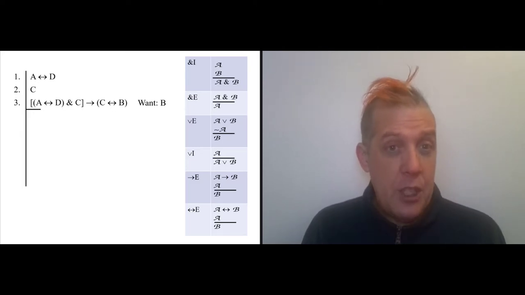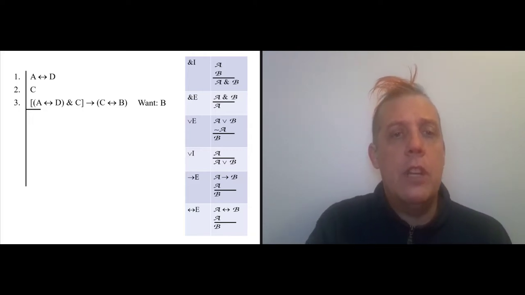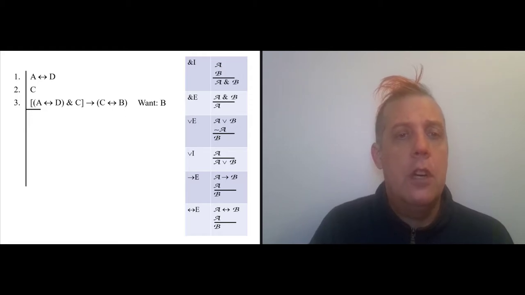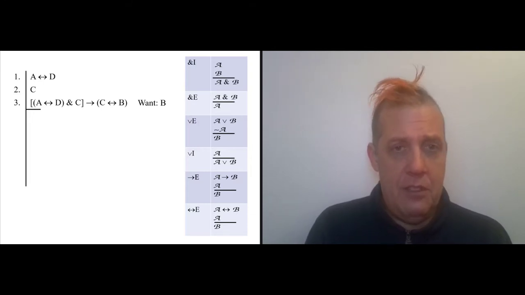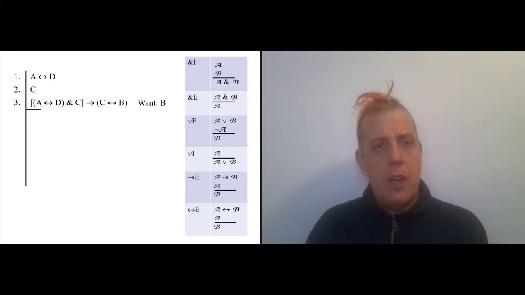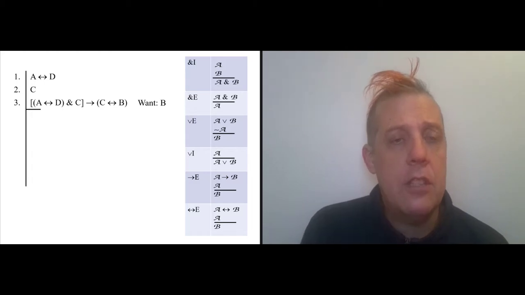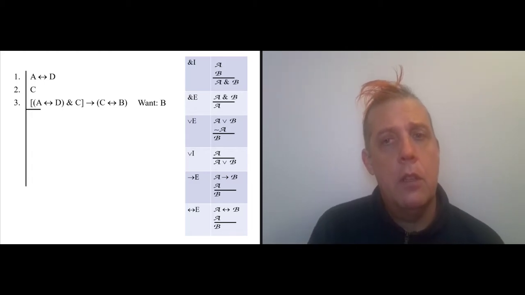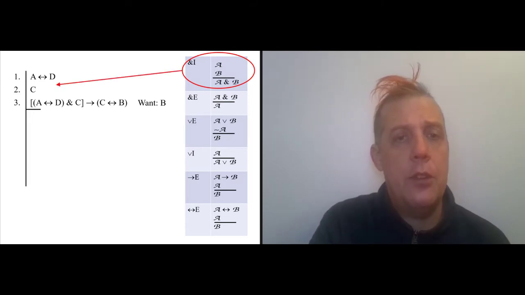So we're going to be using a lot of elimination rules. In fact, we're going to want to use the conditional elimination rule to get rid of all of the stuff that is to the left of the conditional in line 3. To do that, we actually need the stuff that's to the left of the conditional in line 3, right? So notice that we've got A if and only if D on one line, and C on another line. And then the antecedent to line 3 is the two of those things combined. So really what we want to do is combine them with and introduction. We take and introduction, we apply it to those 2 sentences, and then we write our result over there.